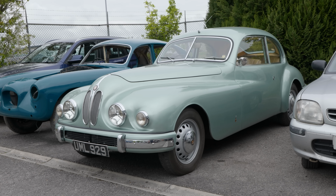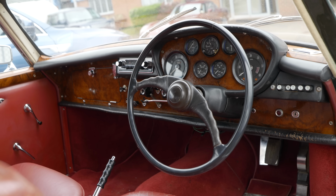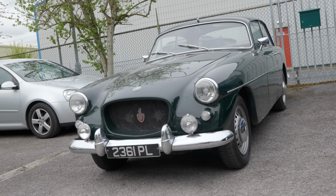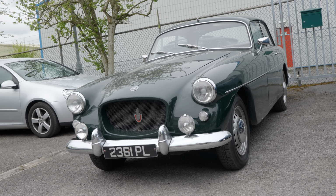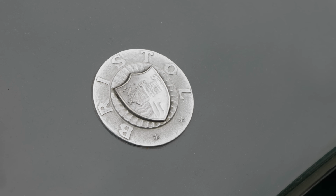Much work was done to improve the mechanical side of things, and Bristols of the time were extremely well regarded, performing favourably with just about anything on the market. A second generation of Bristol landed in the 1960s, now powered by a Chrysler V8, and once again they received favourable reviews, being seen as a worthy comparison to just about anything else on the road. In spite of this, a Bristol was always a very rare thing.